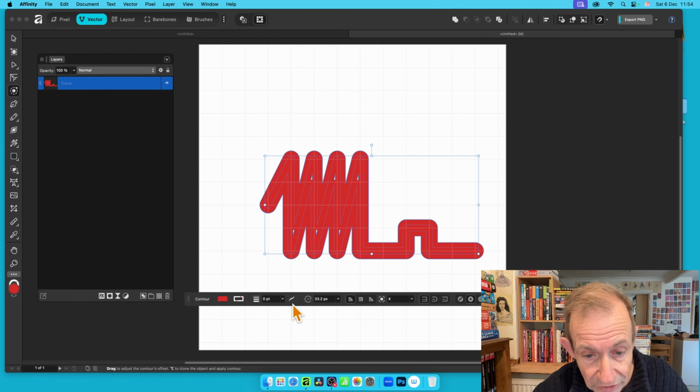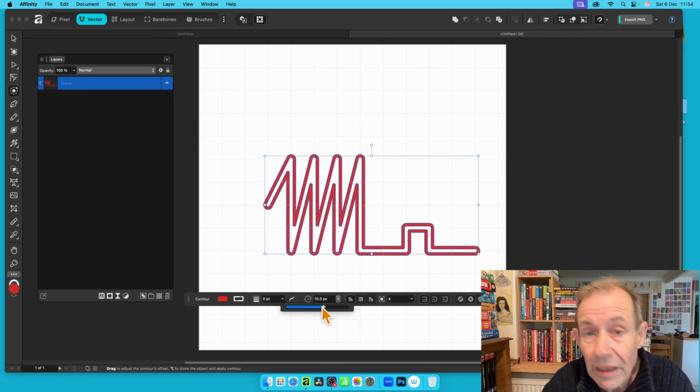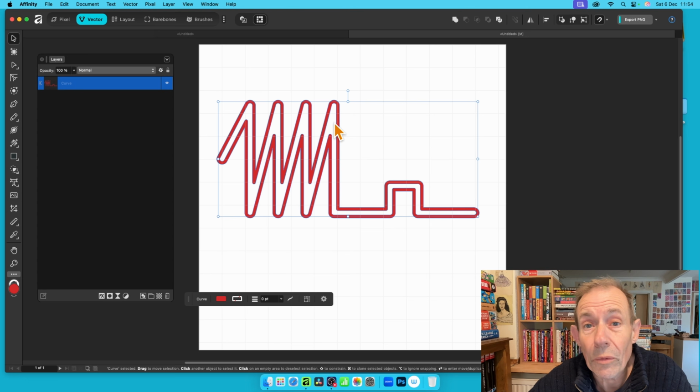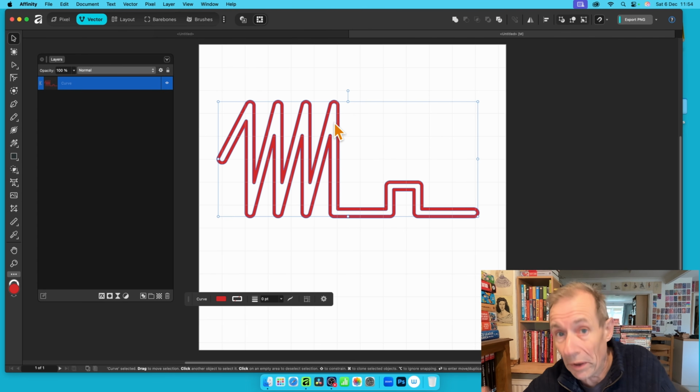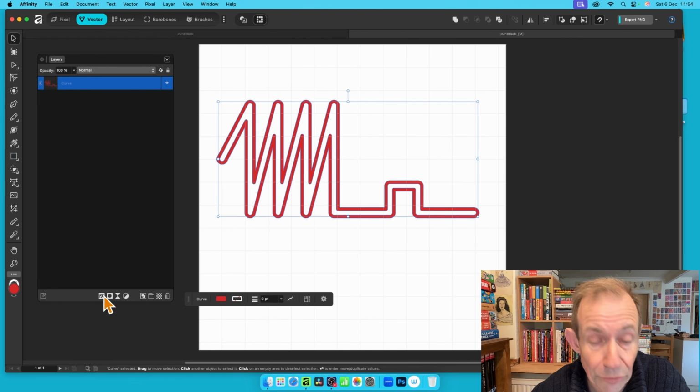Though sometimes, obviously, depending on the settings, more or less will be seen. Let's just reduce it down. You can get a line design like that using this contour tool. I've done a video already on the contour tool. Please check that out. Of course, once you've got your zigzag design, whatever it is, something maybe like this, you can always then add additional effects to it. So just go down here to effects. Just click here in the layers panel and just click this.